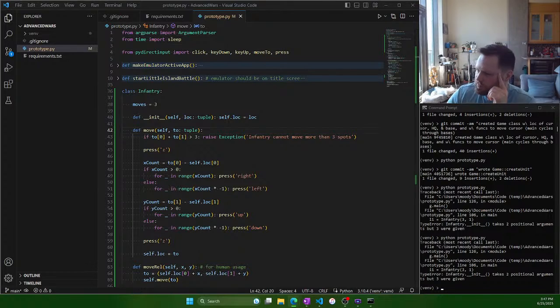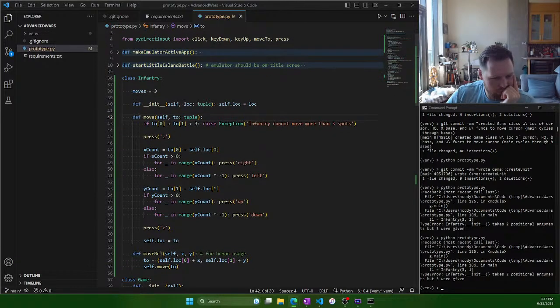Stack Overflow. Oh, did I put it on the wrong one? Yes, I did. I wanted to put it there. I think that was what I did wrong.